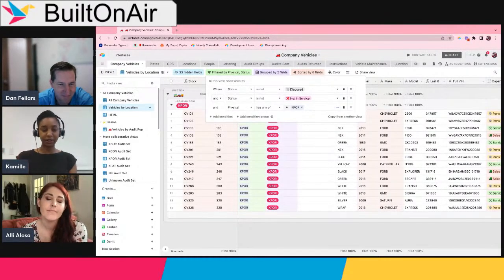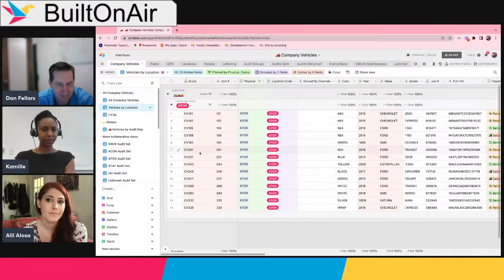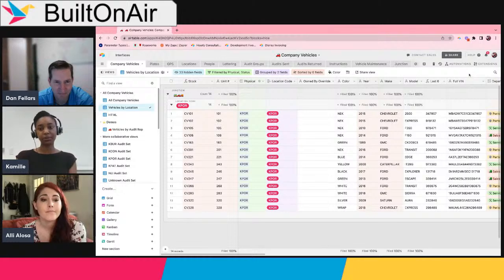And someone from our chat pointed out that it's not just in the data view, it's also in interface designer and also in automations, if I'm not mistaken, for conditions. So yeah, it's everywhere and it's super useful. Yes, I'm very excited about it. I think it's going to make for a much easier user experience, where your users don't have to remember how you name everything. They can just find it from the list.